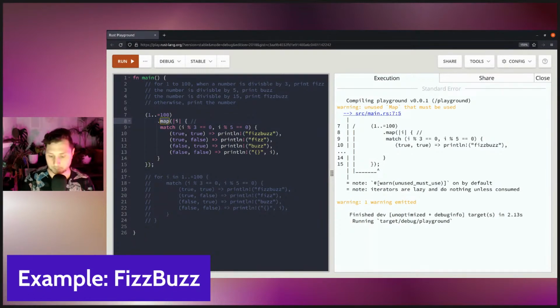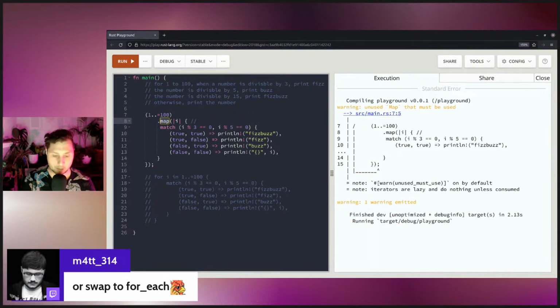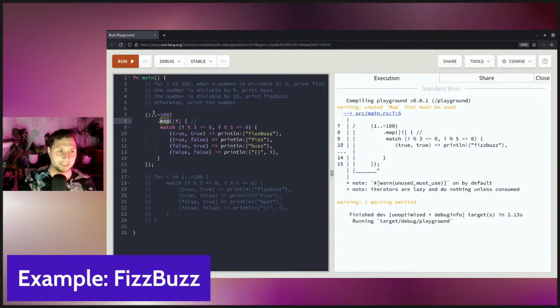Now, a really nice comment from Matt here, which is that you can swap out map for for_each, which is what I was going to do. So there's a couple of ways of solving this.